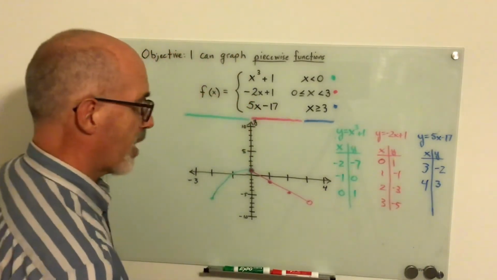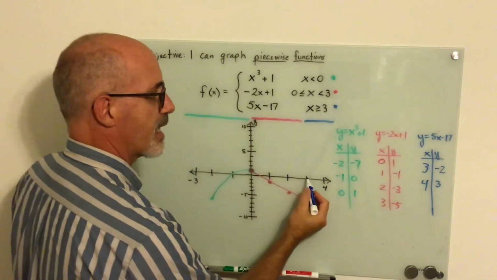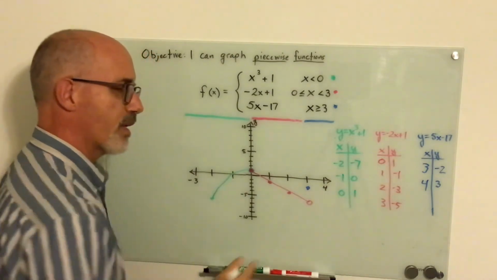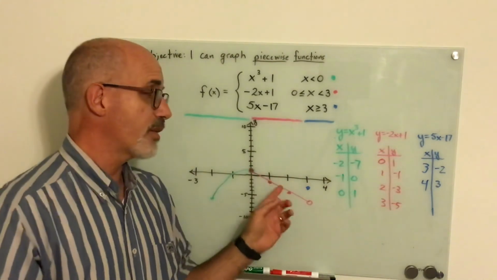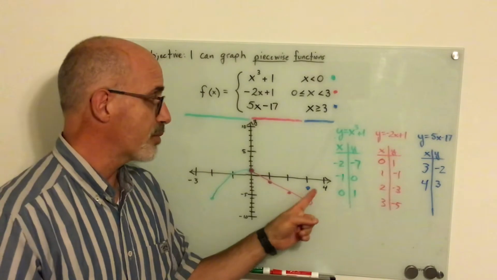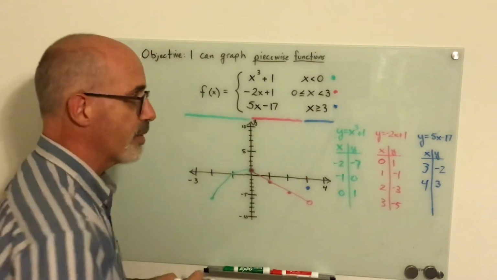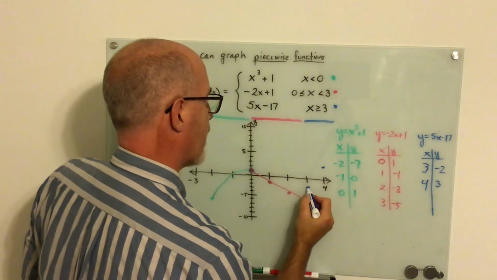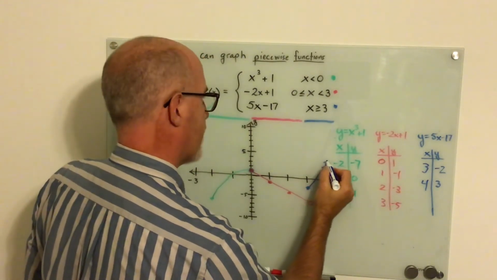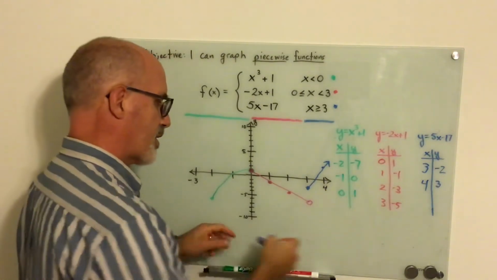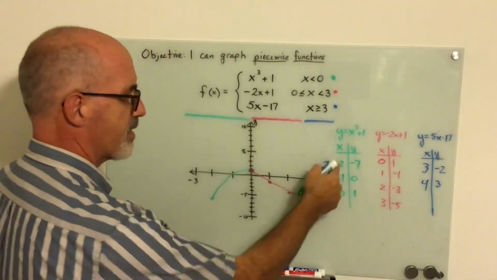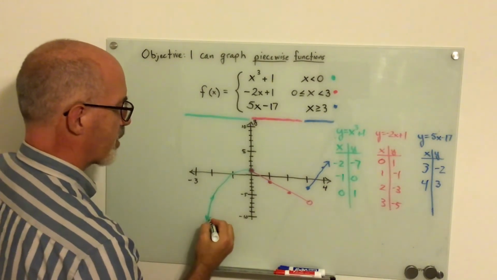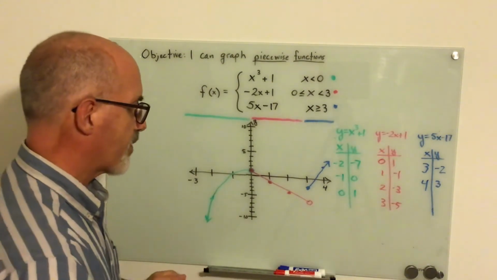And so now I plot those points. I get 3 comma negative 2, which will be right here. Now notice this is a different point than that one, so it doesn't fill it in like the other one did. So this stays open, but this one's closed because of the or equal to. And then I plot 4 comma 3. And then I've got my line, which keeps going off to this end. Okay, and I'm just going to complete this one here because this doesn't stop at negative 2. The domain keeps going, so I'm going to have the graph keep going from there.